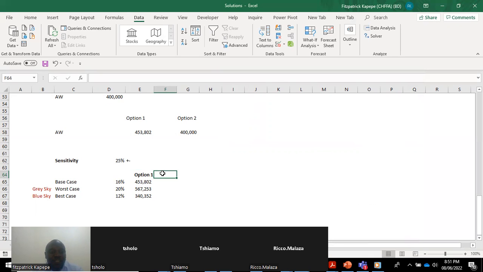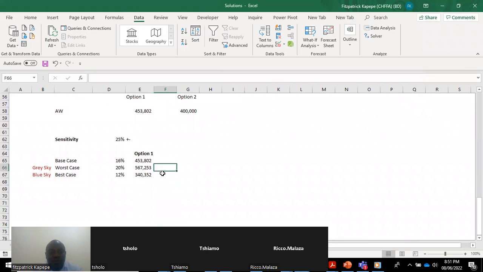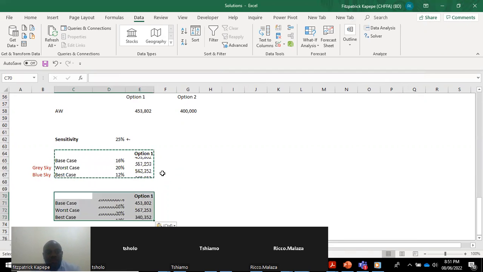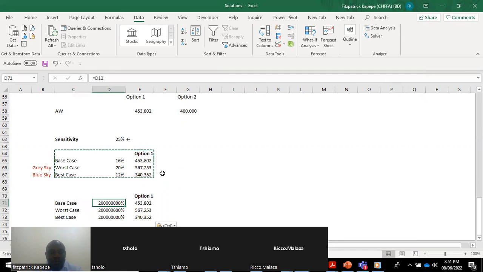So I'll do the same on option 2. Copy. I'll come there. Pick these same numbers. Control D, Control D. Then I'll change what is in here.